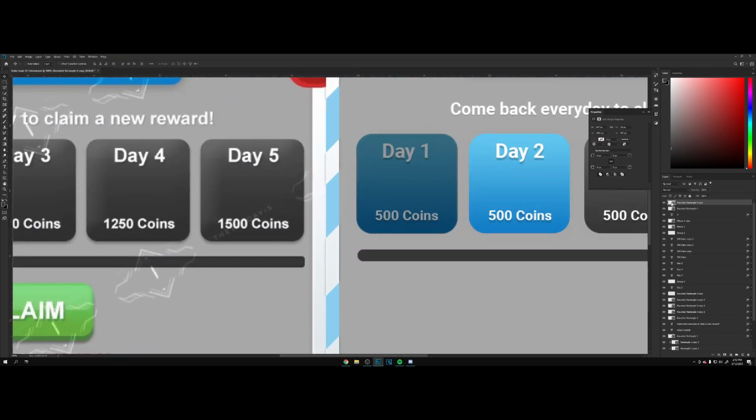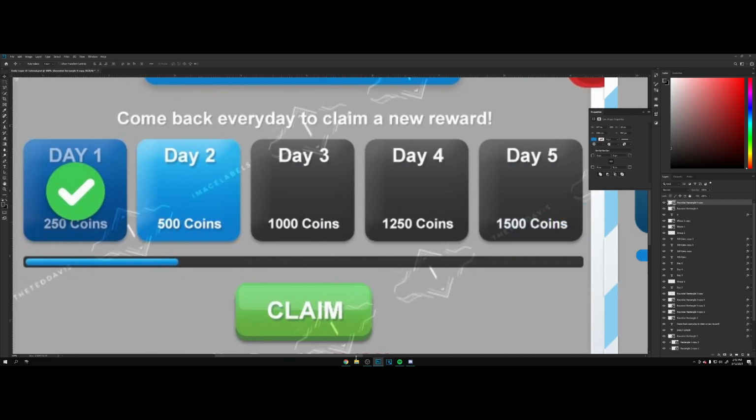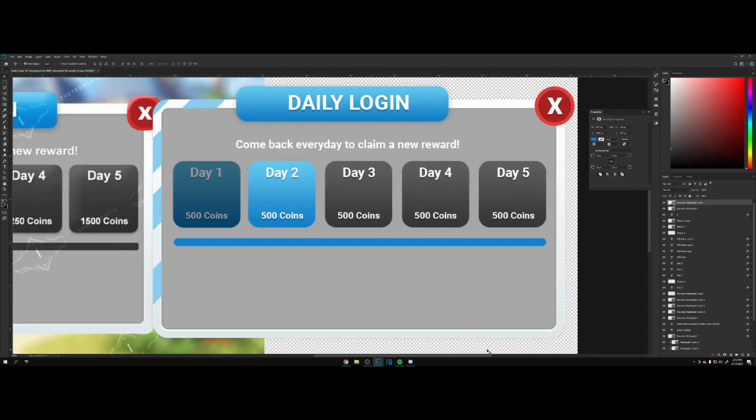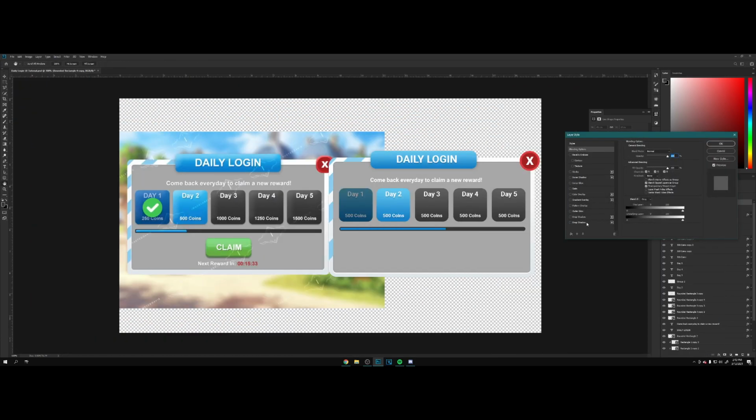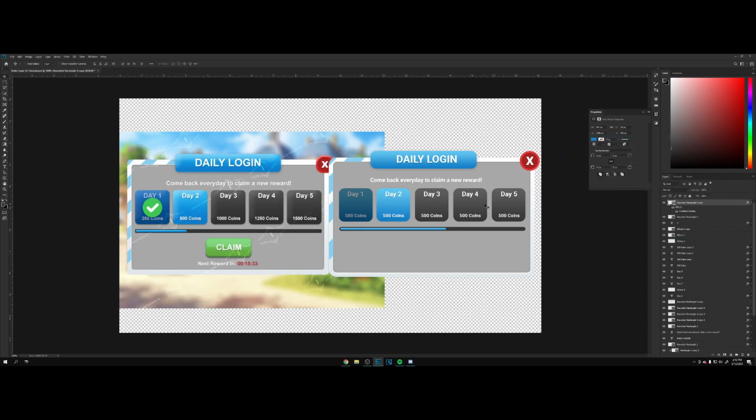Control J to make a copy. We're gonna make this the blue color. Right. And Control T. We're gonna scale that. Bring this over here. Alright, blending options, and we're gonna do a gradient effect as well. There we go.